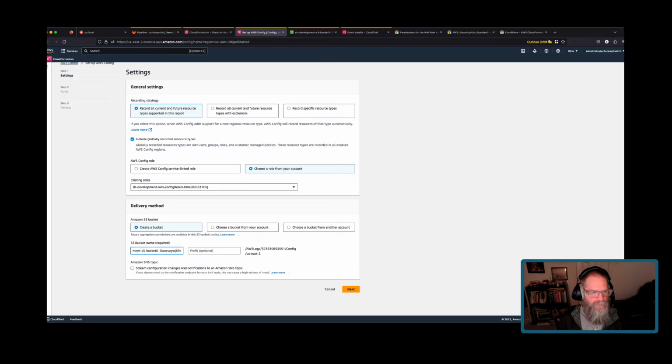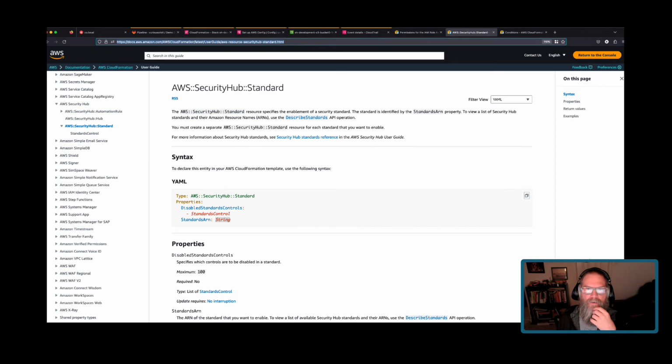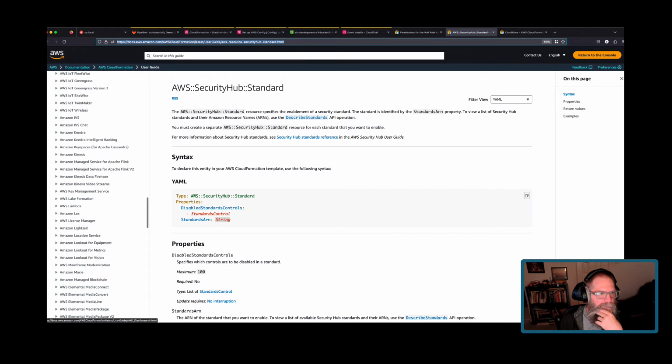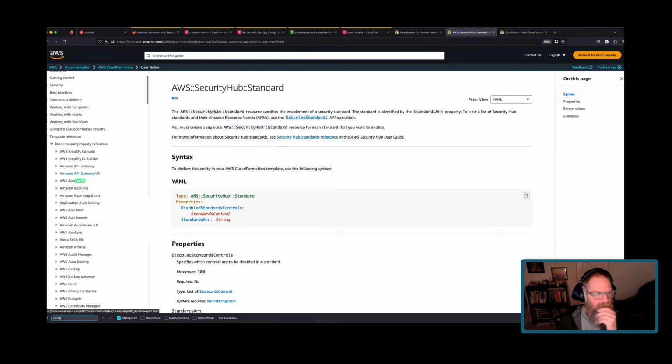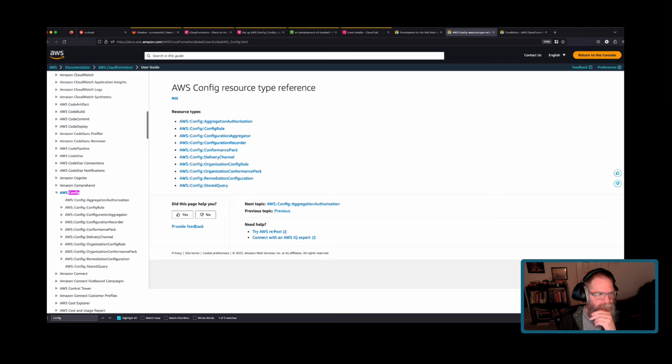And we need that in here. We're not going to pass it a prefix, so that's the path it's going to use. Okay, so let's set up the delivery method then. I must have misunderstood the documentation. If we go back over here and search for config. There we go. Right, so we created the recorder.